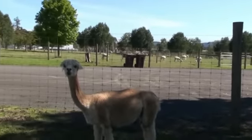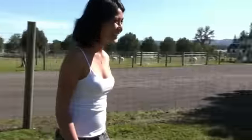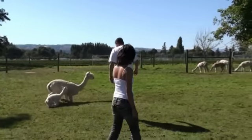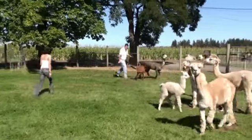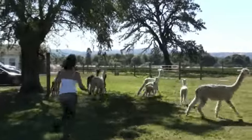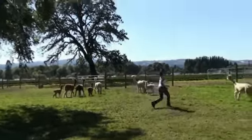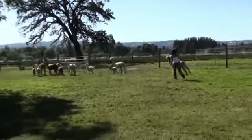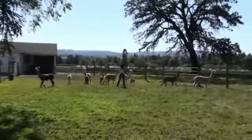That one's staring at me. Let's try to go a little more into the babies — I might have to chase one. After a few failed attempts at petting them, it was decided we'd have better luck if we herded the alpacas into the barn. It's pretty obvious I've never done this before — when in my life would I ever have had to herd alpacas?